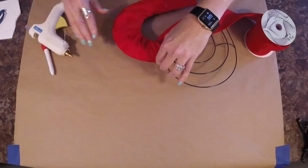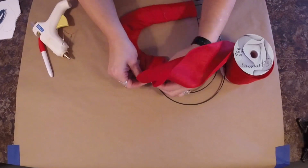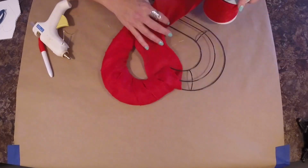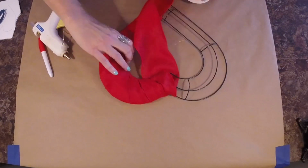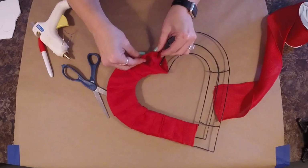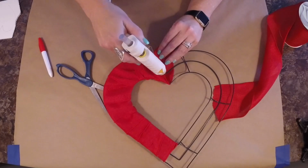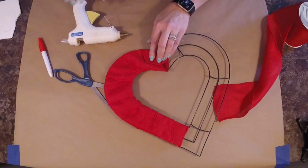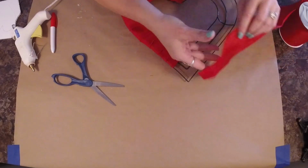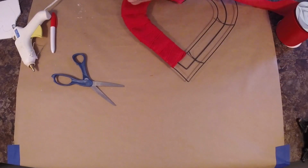When I got to the top up here, in order to get the right kind of look, I decided that I'm going to stop it right here. I'm going to cut it, and then I'm going to start back over at the bottom, coming up the other side. That way you'll get some nice pleating, ruching, whatever you want to call it, on the ribbon, since it is kind of a cloth ribbon.